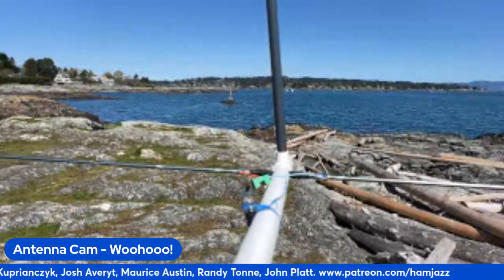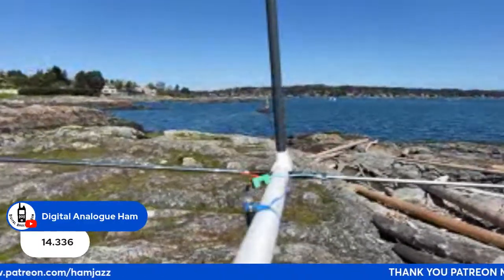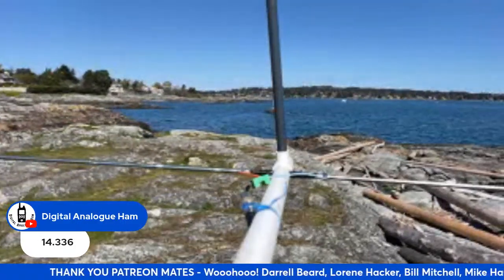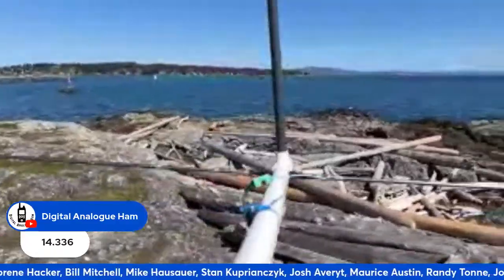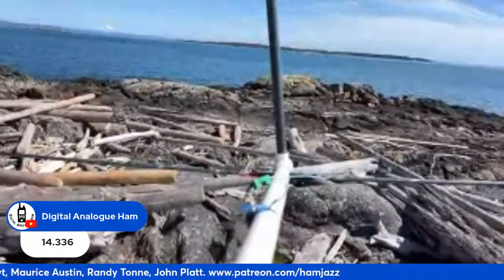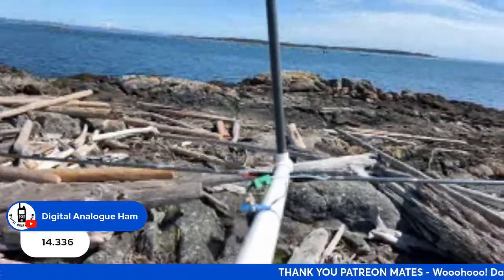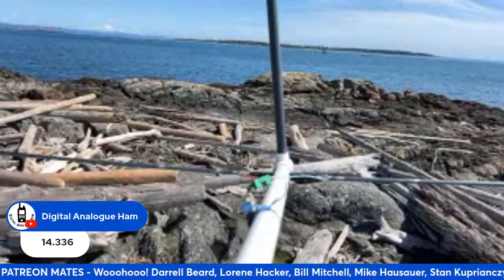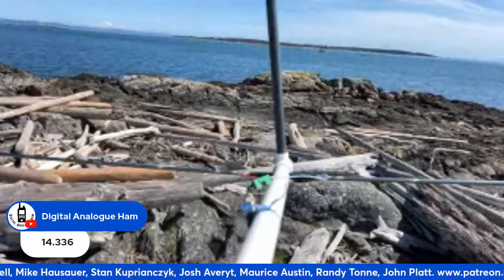G'day, Mike. How you doing, buddy? Sorry, mate. Again, buddy. Nothing heard. This is Victor Alpha 7, Bravo Indy X-ray QRZ. All right, guys, I'm going to turn the beam around. This is Victor Alpha 7, Bravo India X-ray at Park Charlie Alpha 5539 and 4258 QRZ. Interesting. 20 meters is just no good. Anyway, we'll give it a go for a little longer, guys, and then we'll try some different bands.